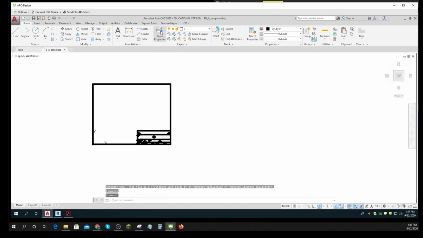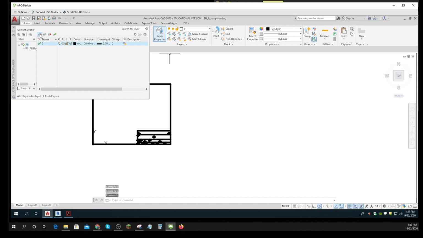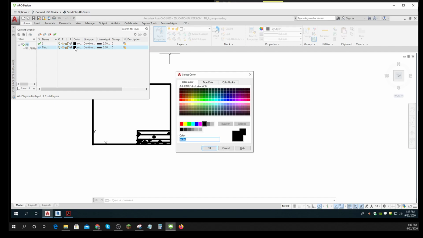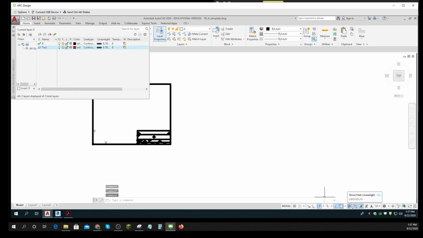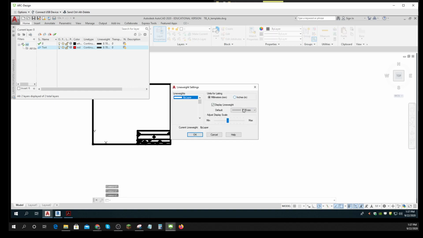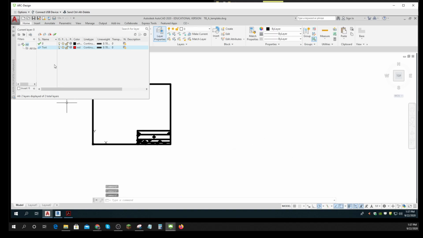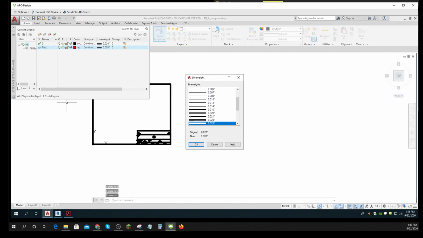I'm going to make some more layers. I'm going to make something called title block text. No, I'm going to make text. And I'll make it red because I think that's what it is. And I'm in millimeters, and I remember how to fix that to make it inches. And my text is usually 0.014.